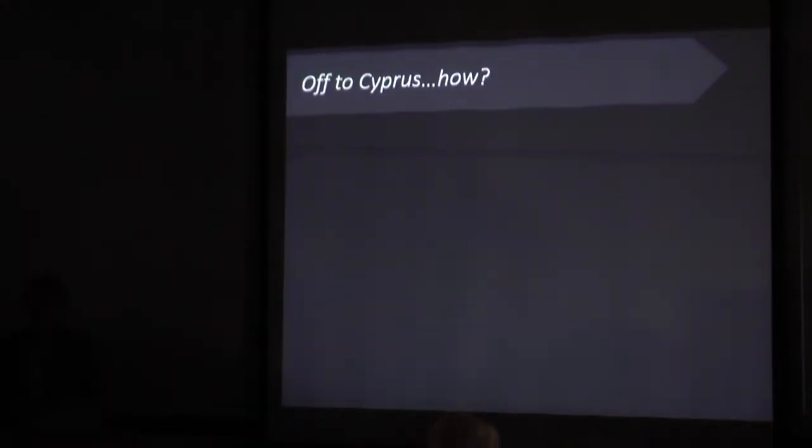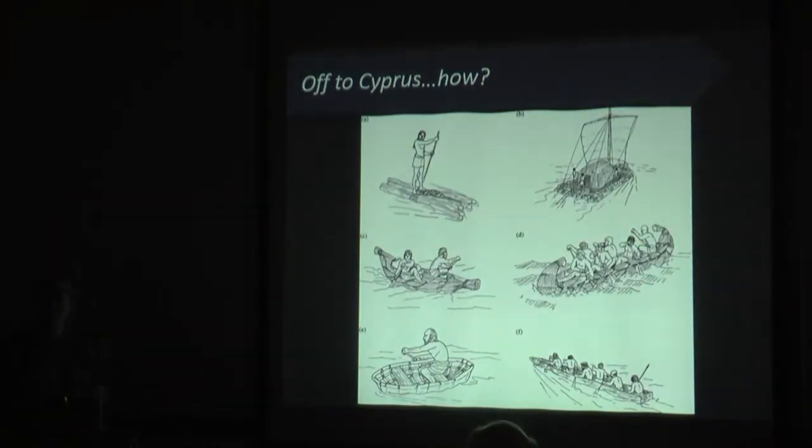And so, of course, this brings us to thinking about what types of questions would be involved in thinking about the first settlers to Cyprus. So thinking about questions of how, and there are many different possibilities, all of which involve seafaring, by the way. So there are many different ways that you could get from the mainland surrounding the island of Cyprus to the island itself, but some of those are very unlikely considering ocean currents, or some of those would be easy to get to the island, but very difficult to get back again.